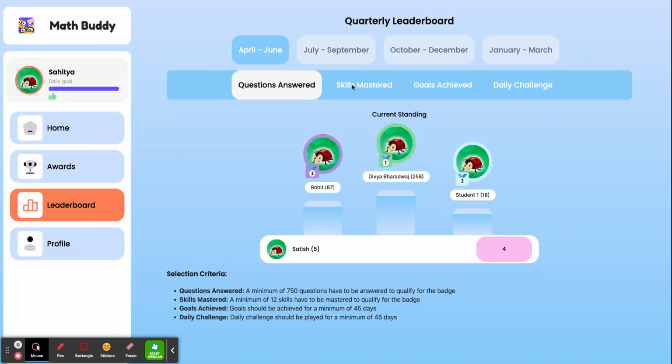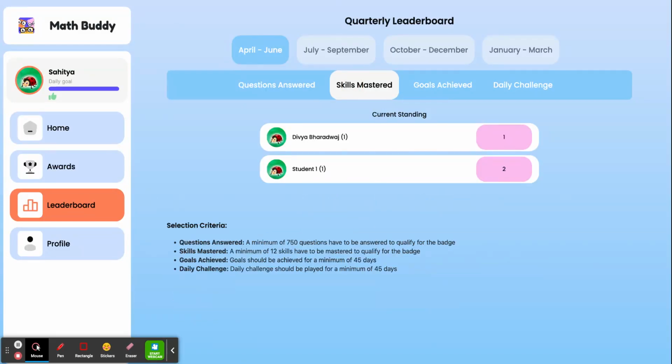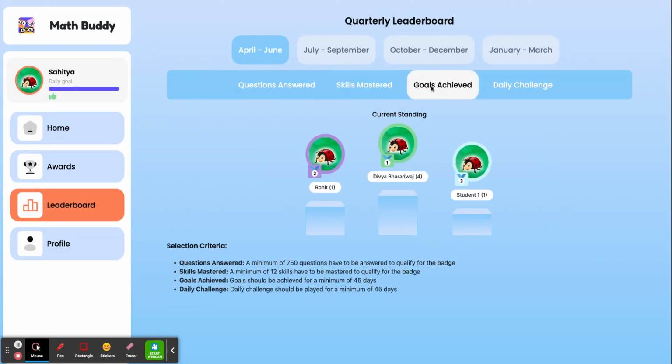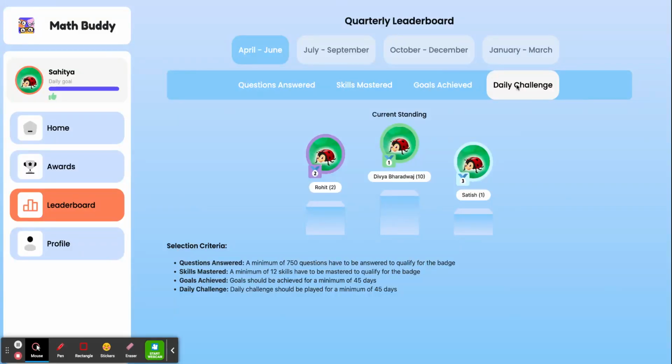You can also see who is leading in terms of skills mastered, and which student is leading in terms of goals achieved. If you achieve goals for the maximum number of days, you can get a physical badge. Then there is something called a daily challenge badge: which student in your classroom has done the most daily challenges.